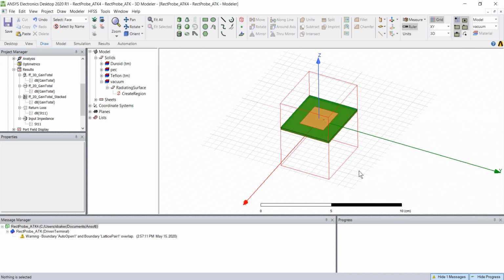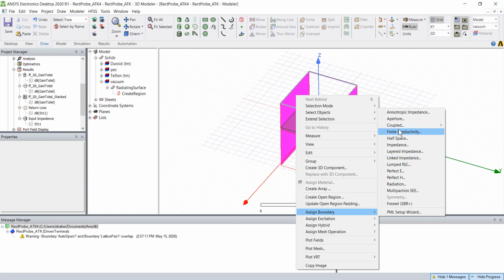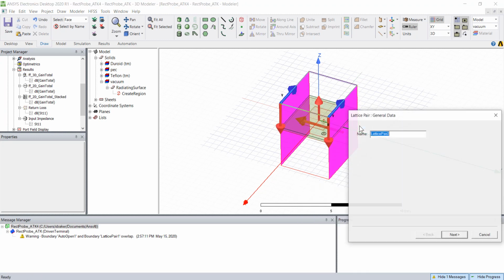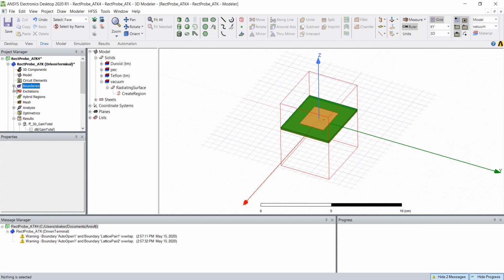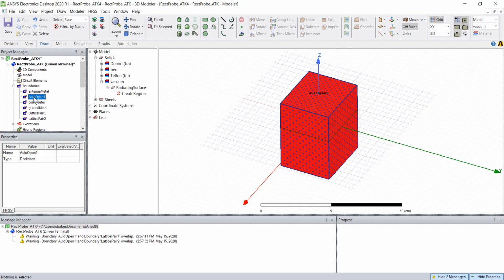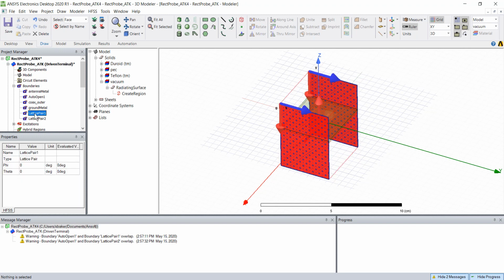What this will basically do is mimic a hall of mirrors effect, in which this model will basically see additional antenna elements on either side in the X and Y direction of this antenna. Now, with that done, we can take a look at our boundary conditions. We have a few that came with the antenna itself. We have an absorbing boundary condition, and we have our periodic boundary conditions that signal to the solver that this will be an infinite array simulation.